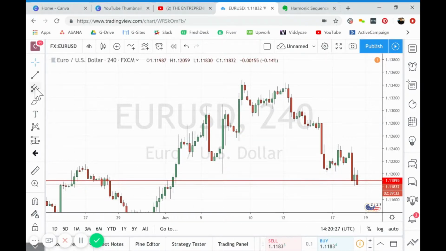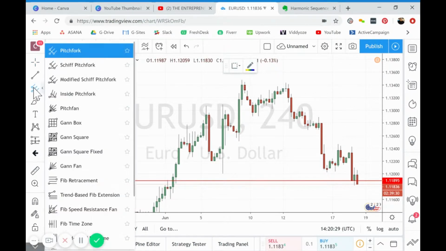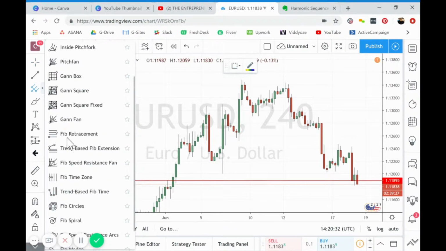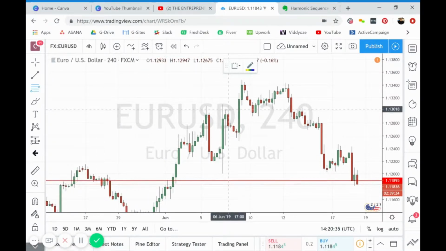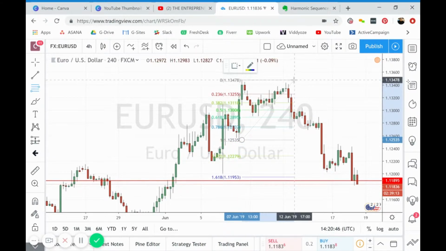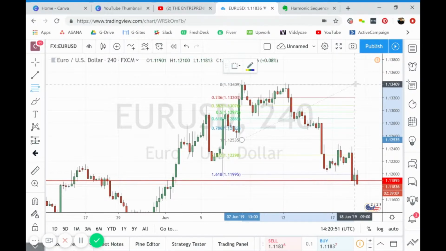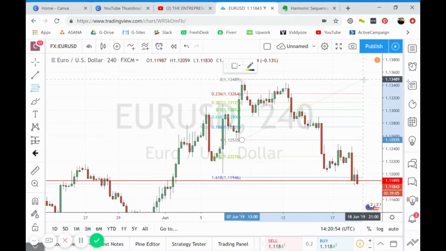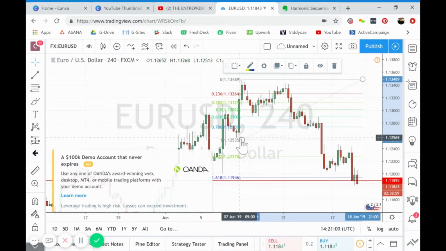So if we take a Fibonacci tool, it's been a while since I used TradingView, so bear with me here as I remember where all of the tools are. Basically, if we bring a Fibonacci tool from swing low here to swing high here, we can pretty much see, guys. I'm gonna mark it for you so it's a lot easier to see where I'm coming from. We pulled the chart from this swing low to this swing high. I might have to inverse these numbers because it's really hard to see on this side.